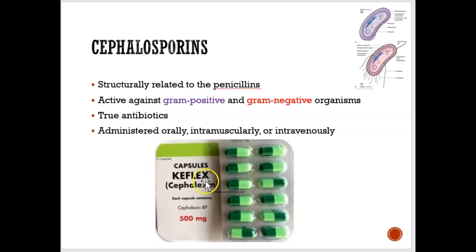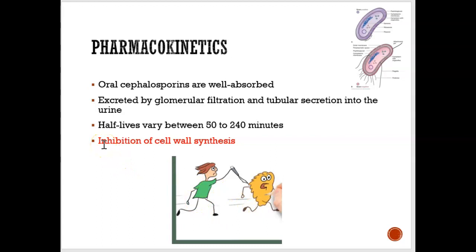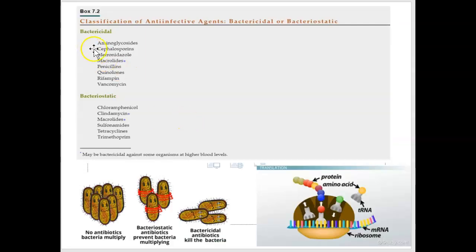One of the advantages of amoxicillin is that it enters the bloodstream much more quickly compared to penicillin. Then we have Keflex, an antibiotic from the cephalosporin family. One advantage is that it helps kill both gram-positive and gram-negative bacteria. It can be administered orally or injected. It works by killing the cell wall — it's bactericidal. Looking at the table, cephalosporins fall under bactericidal, meaning they kill bacteria. Bacteriostatic slows bacterial growth, whereas bactericidal kills it outright.